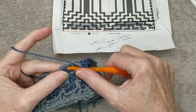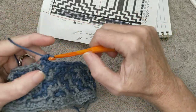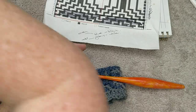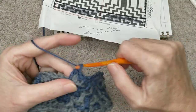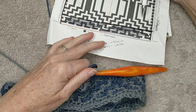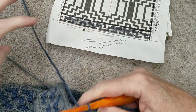single, and a drop down, and then three singles, and a drop down, and then we have, so we're here and we have 1, 2, 3, 4, 5, 6, 7. 7 singles.